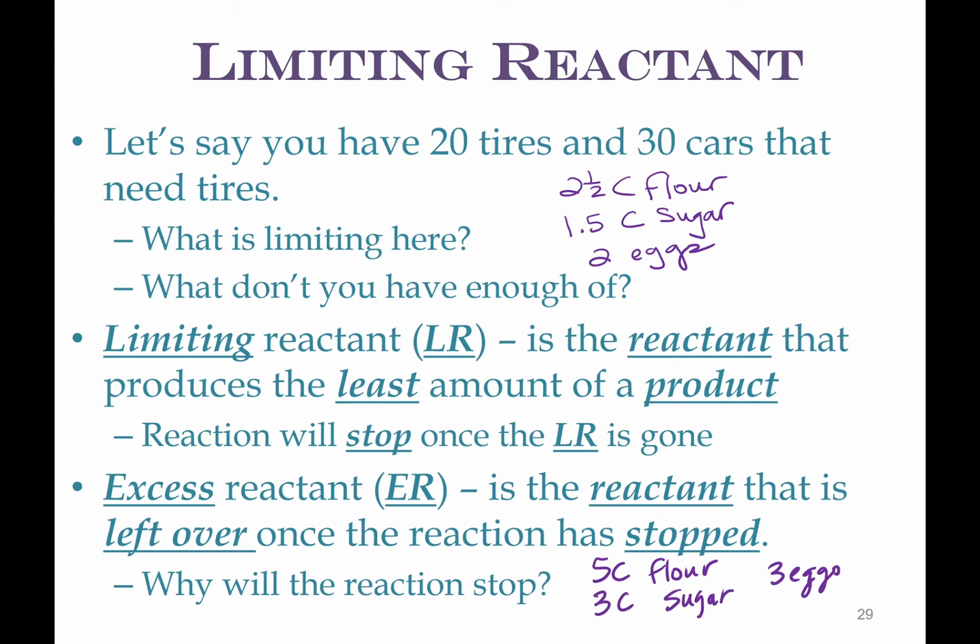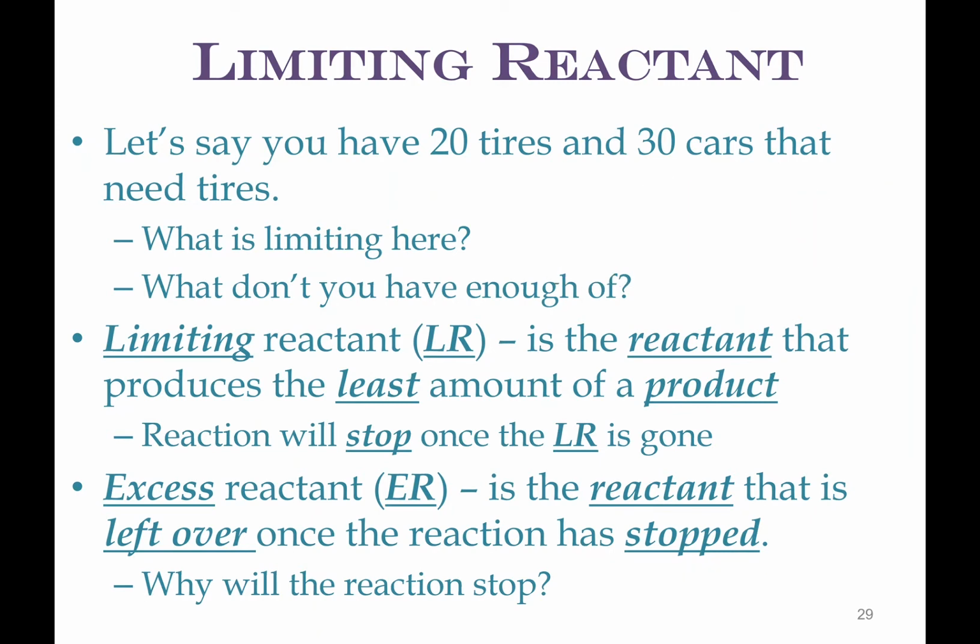No, because I'm going to run out of eggs. In order to make it times 2, I would need 4 eggs. So the recipe won't turn out the same. So I can only make 1 times the recipe. So what is my limiting reactant? Eggs. I'm going to run out of eggs. So I can't make more cookies. They won't taste like cookies if you don't use enough eggs. They'll taste like something else. So we want to make sure if we're making cookies, they taste like cookies, right? If we're going to waste the calories, it better taste good.